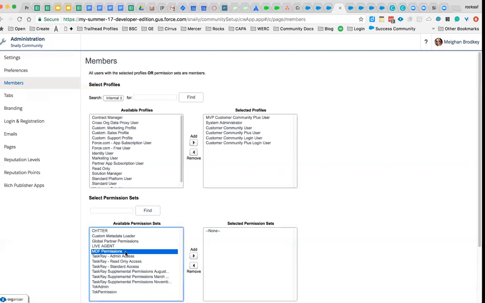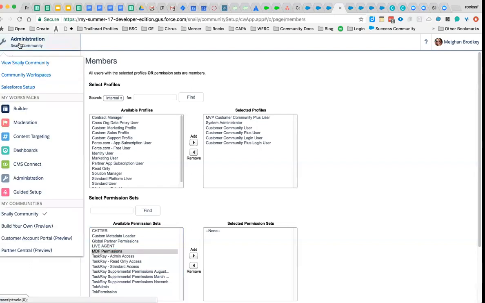And you can do that, I recommend, with a permission set. There's no reason to create a profile for this person. Create a community manager permission set. If you have a couple other people that don't need to be in charge of topics, but you want help with that moderation, create a community moderator permission set. When I was working on large-scale community implementations, I created a community admin permission set, a community moderator permission set, and a community manager permission set. Your community admin may not be the same person that's your Salesforce admin.